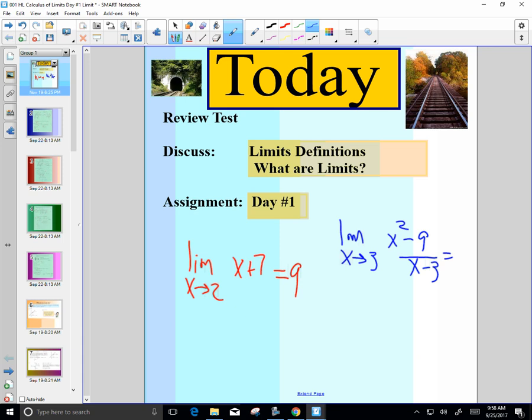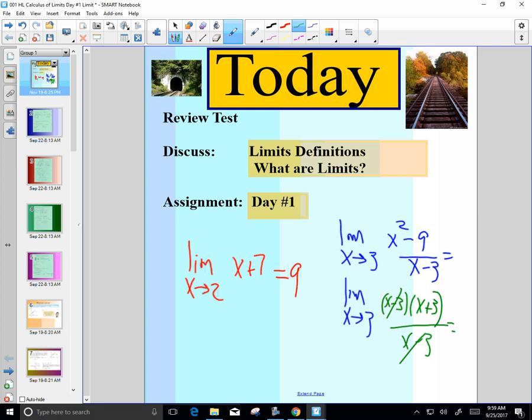I heard it. Emma? Did you say 3? Who said 6? 6, yeah. How'd you get 6, Max? Ooh, now you're getting way ahead of us, but you could do it that way. I'm going to do it an easier way for right now. Split this into what? X minus 3, x plus 3. And what happens to the x minus 3s? Cancel. What did you do with this first one? You stuck a 2 in, right? And then when you stuck the 2 in, 2 plus 9 is that.